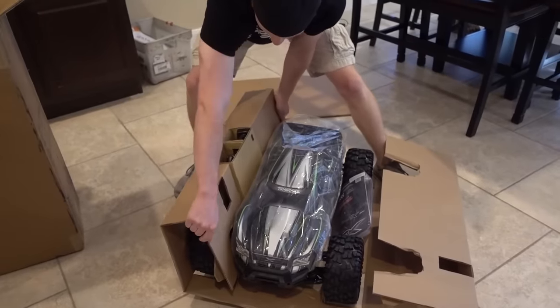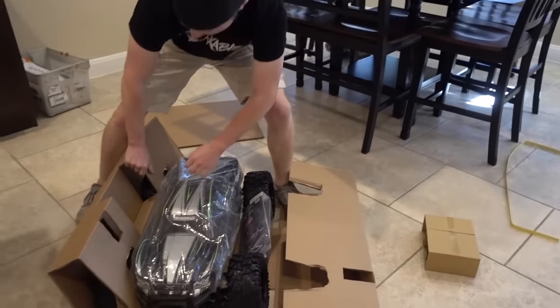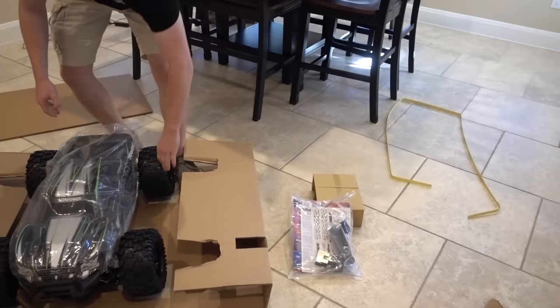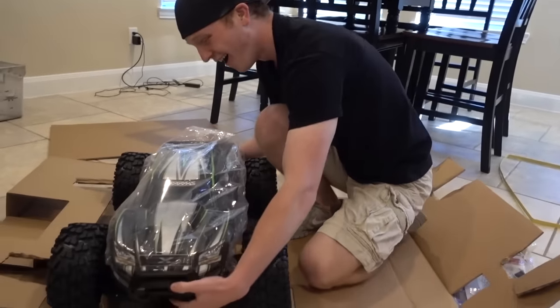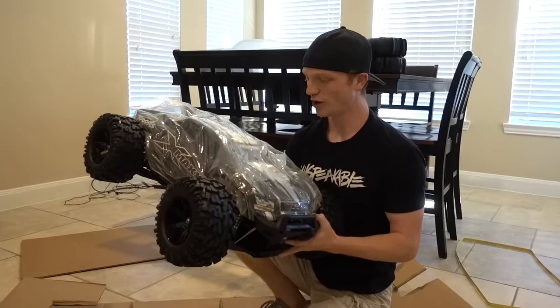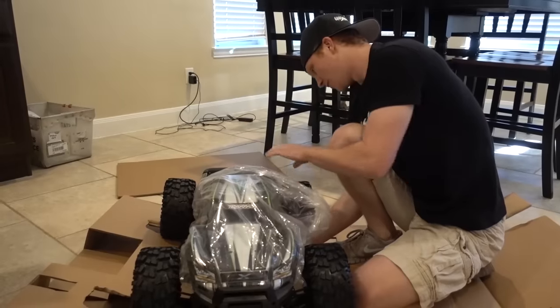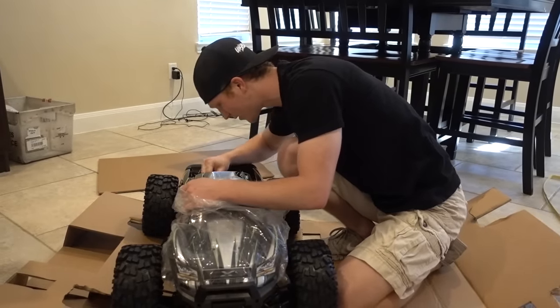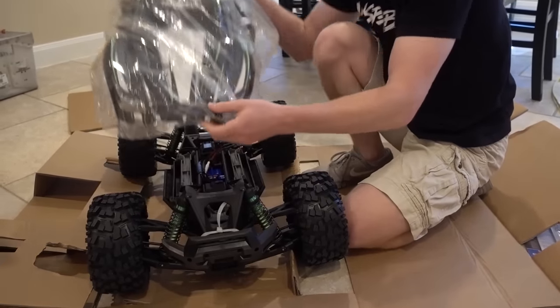Huge! Oh my gosh! Okay, so this is the controller right there. That looks like we got some extra parts in there. Look at this! This is like the size of me. What is life? This thing is huge. All right, so I'm not really sure how to get this plastic off. Let's try to take the body off of it. I don't know how to take the plastic off.